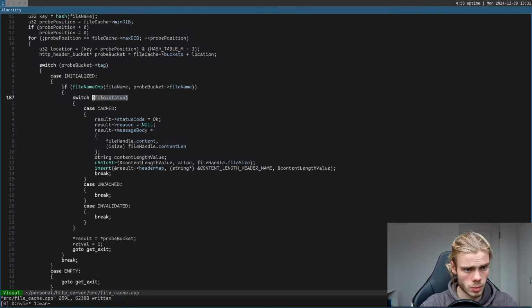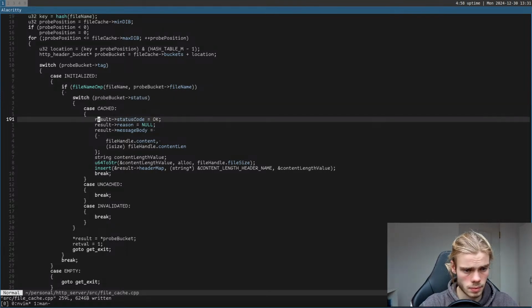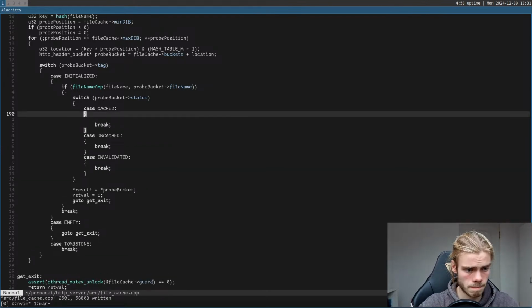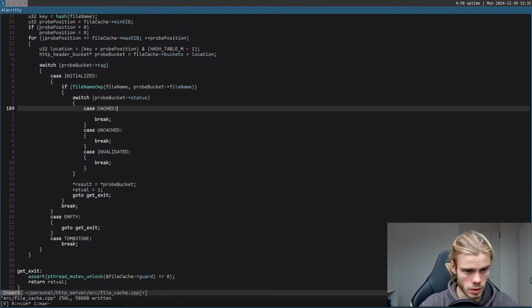We have to now switch on probe bucket status. If it's cached, we just do nothing.